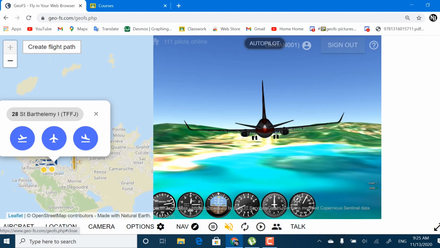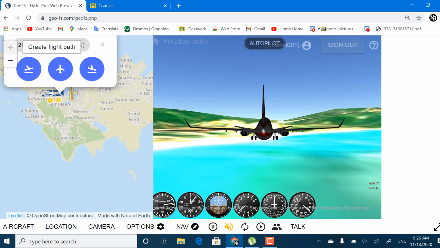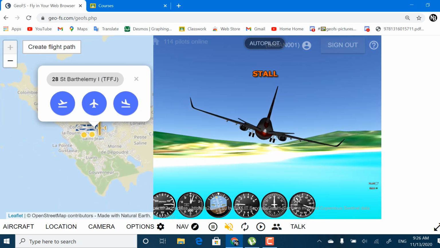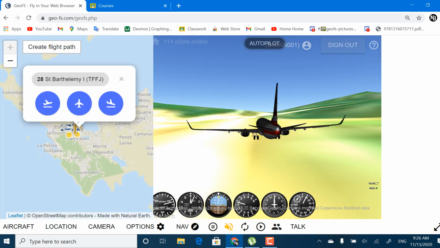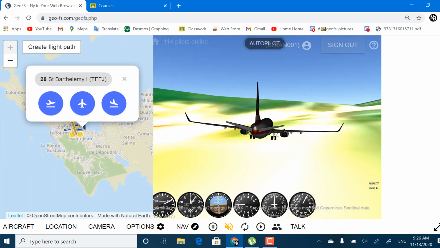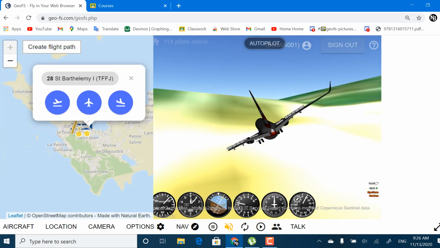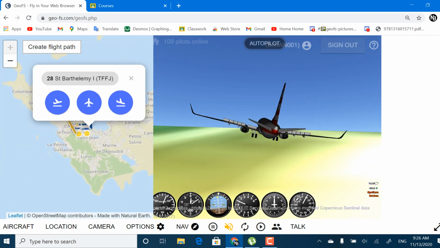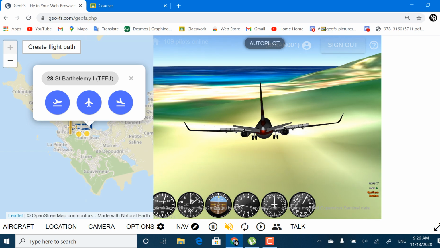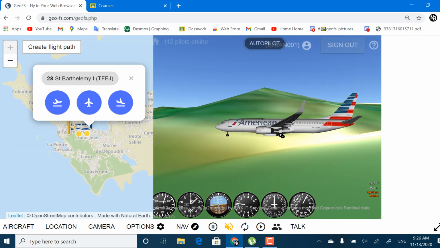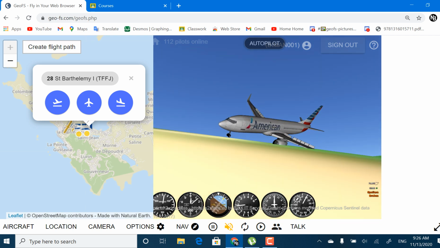So far so good. We are losing controls, we're stalling. Shut up, 737, don't work. Okay, so we landed and we are drifting and we put the brakes and we crashed and we are going up the hill and we stopped. Yes. But still, only stopping matters in our challenges.